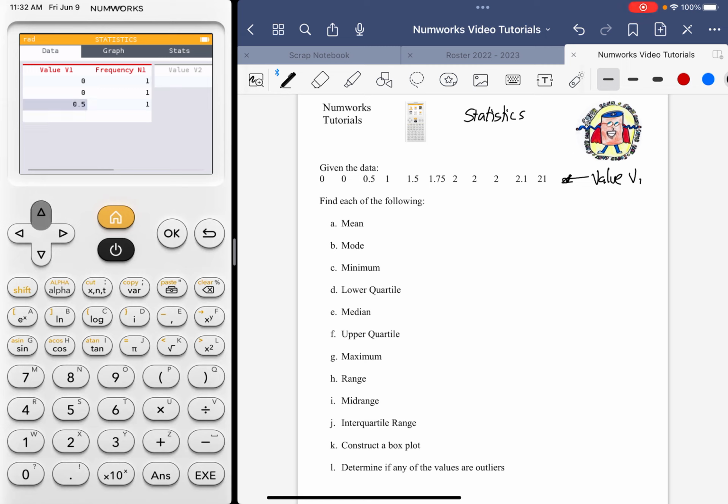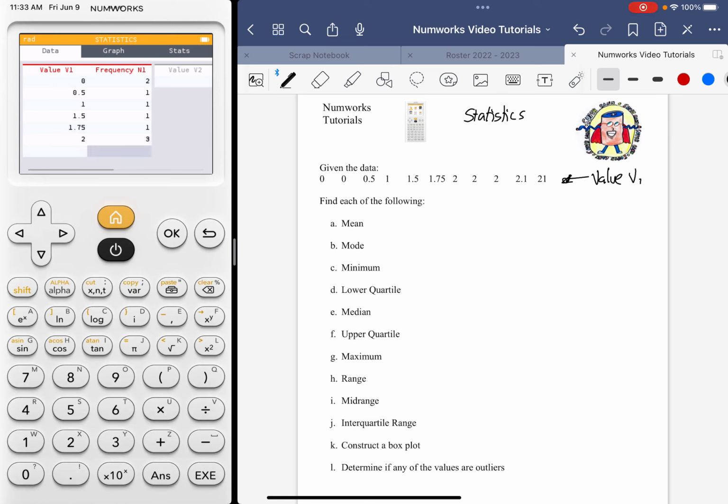Yeah, I have a 0, but I also have another 0 in there, so let me make that a frequency of 2. I only have 1, 1. The data is in increasing order, so it's pretty easy to see. Only 1, 1.5, 1.75. But I have 3 2s.